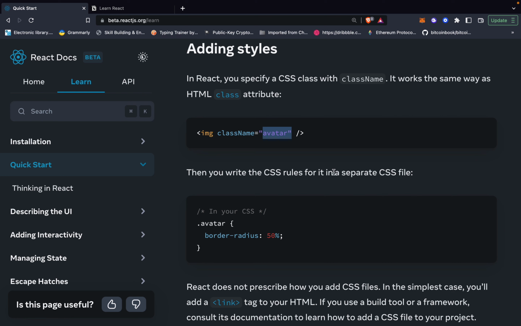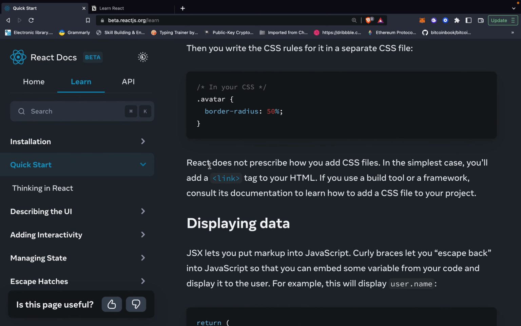Then you write your CSS rule in a separate CSS file, like .avatar border radius 50. React does not prescribe how you add a CSS file. In the simplest case, you add a link tag to your HTML, and if you use a tool or a framework, consult its documentation to learn how to add your CSS file to your project.